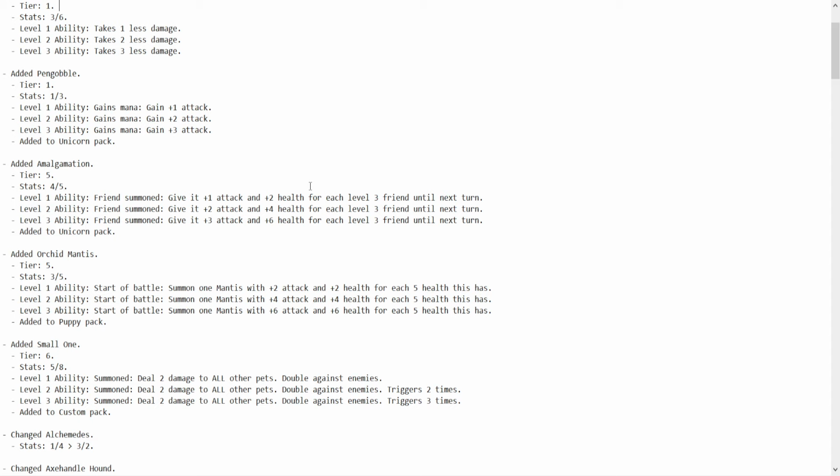This time we do have a name for it, it's the Pen Gobble. It's a tier 1 1-3 with the ability of gaining 1 attack every time this gains mana. So you might think this is just basically a worse Worf, and you would be correct, but I think later down we will see that Worf has been moved to custom pack specifically, so this is supposed to be like a little bit of a worse, less toxic replacement, which I think is good.